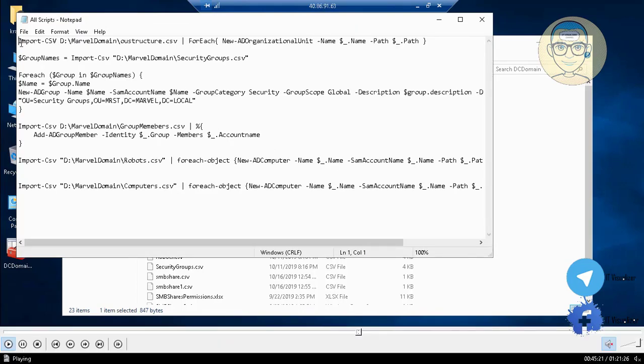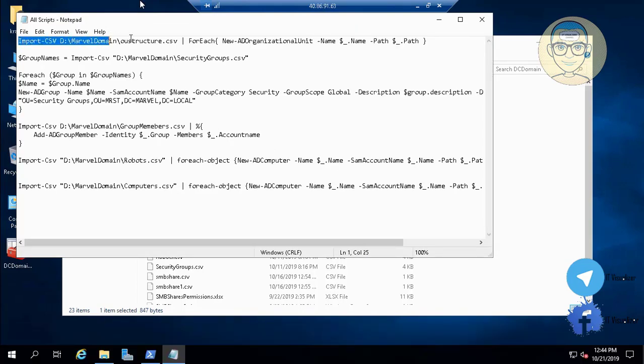Here we can see that there is a problem. This is a PowerShell script line, and it says that the scripts are in the D Marvel domain folder. So this is not correct.